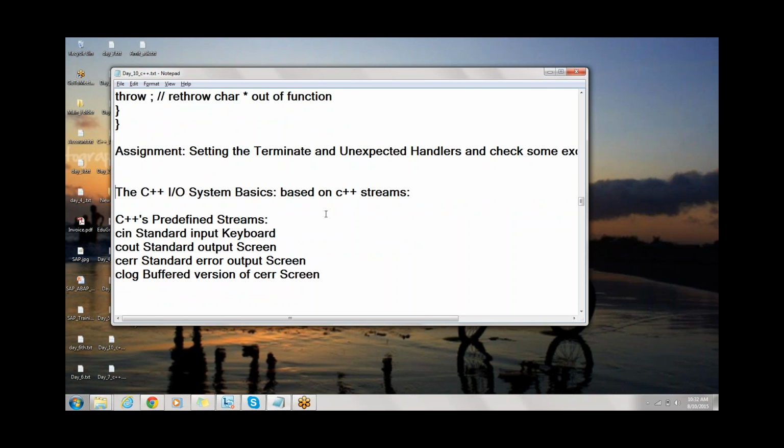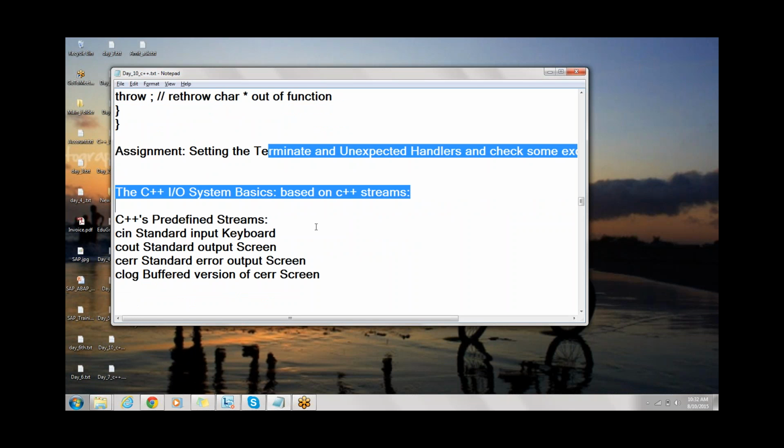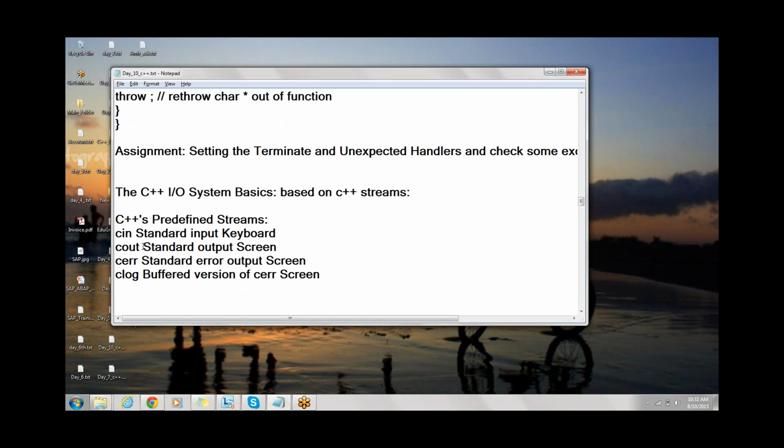Now we have C++ system basics. This is very simple. I think we have already used cin and cout. cout is for printing any output at the console, and cin is for getting the input from the console. The console is nothing but your keyboard here. When I'm using cout, it will be just the output screen wherever I'm printing any value. cerr and clog we are generally not using. Generally the system is using them internally. cerr is actually standard error, printing to the output screen, and clog is the buffered version of the error stream. Generally we don't use it, but in some rare cases we might need to.